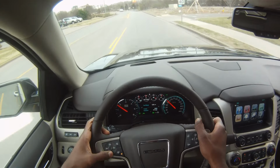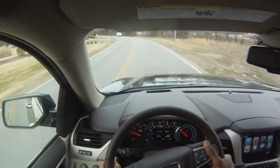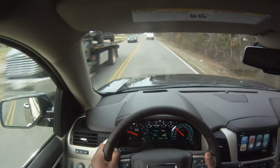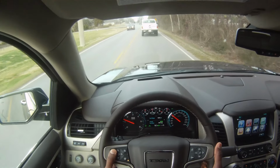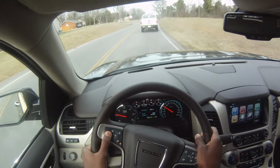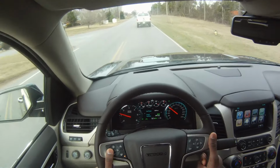Let's see what kind of gas mileage I get on this back road to cruise. And we're gonna do just 43. And the cylinder deactivation is on, so it's only running 4 cylinders, and I'm getting 20-21 miles a gallon, which is not great. This Yukon XL does have magnetic ride control, so I'm going to see how it takes this bump coming up. Not bad. I think the Cadillac XT6 so far is taking that bump better than any other vehicle. It wasn't a rough bump, but I mean, it could have been better.